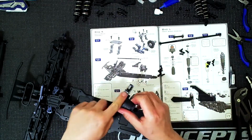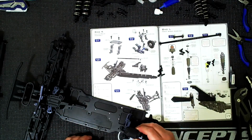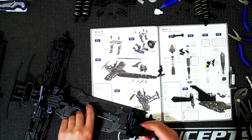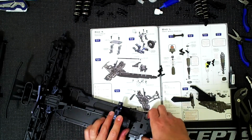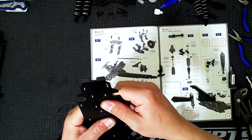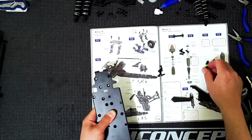And now this is actually the right side. So the T is going to go this way. It comes down here once we mount this on. But before we mount this on, I'm going to go ahead and grab the shaft. And I'm going to go ahead and place it in there and then place it in here. And once it is in there, I'm going to go ahead and line this up. And once this is lined up, I will install the screws that are toward the back, and the reason why is that's going into plastic, so I don't have to worry about thread lock at the moment.